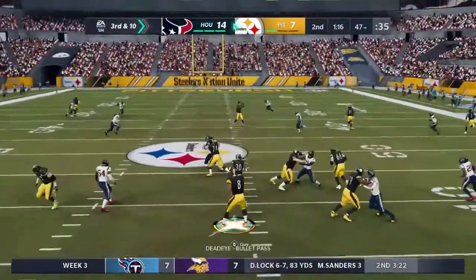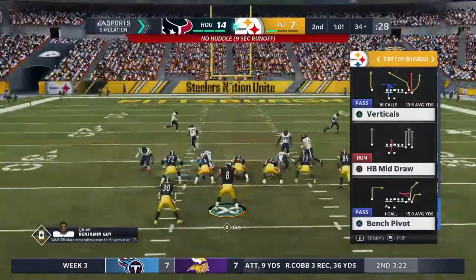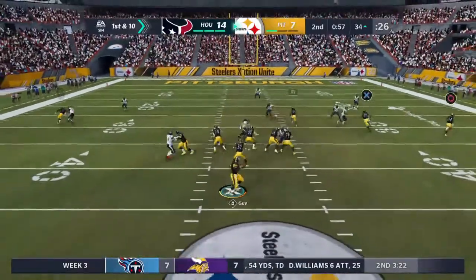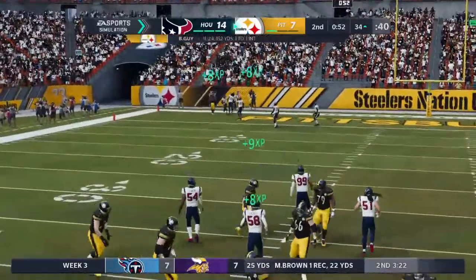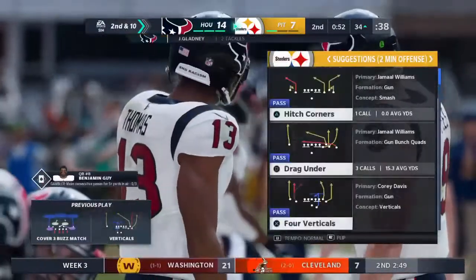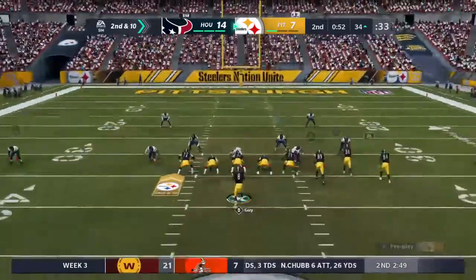From the shotgun, he'll look to throw. And he's got Fitzgerald. And he gets this inside the 35-yard line. He's got his first catch here before halftime, and it goes for a 1st down. He's going to let this go. Back of the end zone. And incomplete on the deep ball. Devontae Parker was the intended receiver. And it's 2nd down. From the 34, they'll come to the line on 2nd and 10.